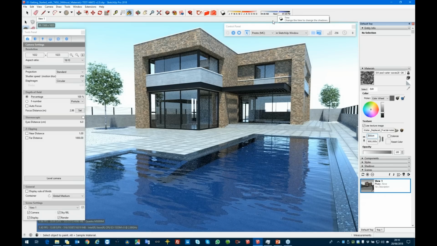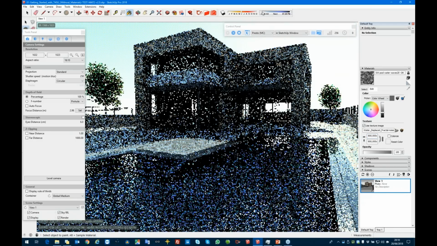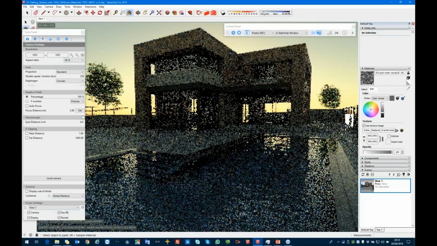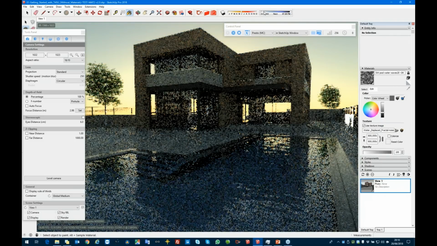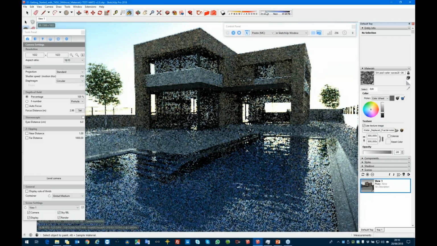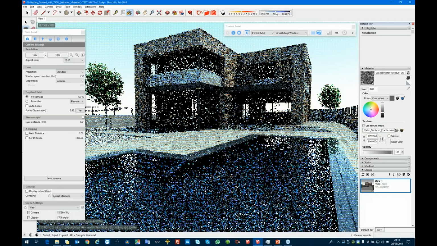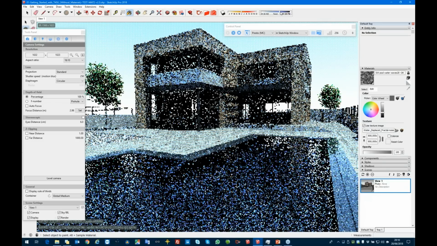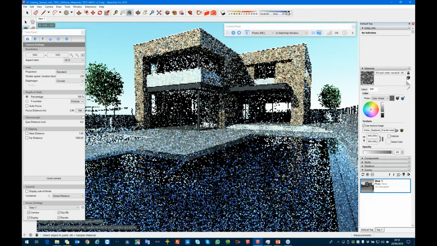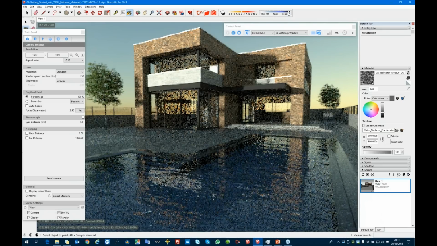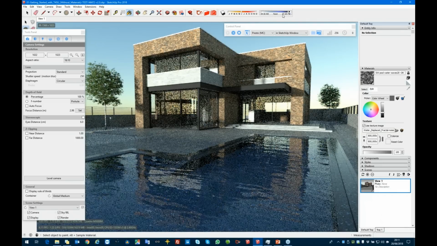Of course, you see the pixelated image because it's real time, starting over every time I move the bar by a little bit. But I want to show you that as I move, the shadows are moving, the colors are changing, the intensity and direction of the light, everything is changing also in the rendering. Of course, as you stop, it gets better and better. So there's nothing difficult in the handling of the light of the sun and the sky.